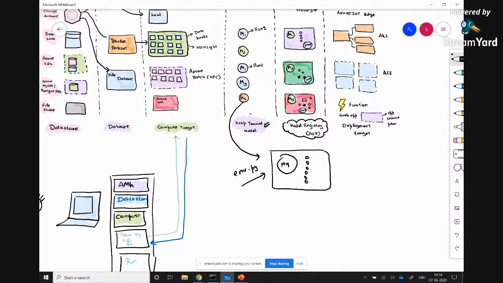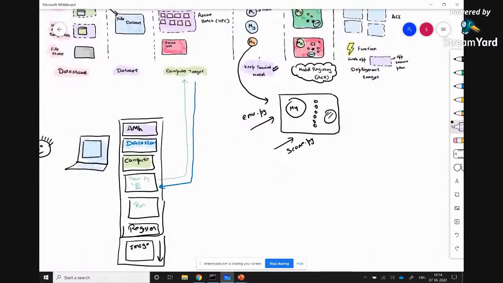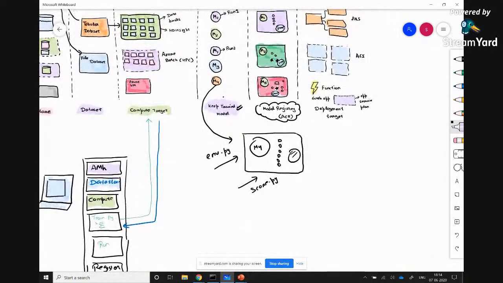We also need one more type of file called a score file. So score file is basically, afterwards when we deploy this, this file is what loads this model and does the scoring in the end. So a Docker image will be created for you. If you just run a couple of pieces of code over here, automatically for a data scientist, the Docker image will be created. And that also will be stored in Azure Cloud in a location called ACR, Azure Container Registry. So this container registry holds Docker images where models are already there.